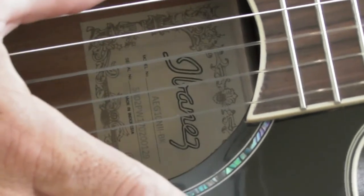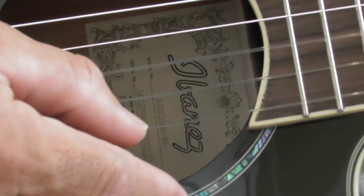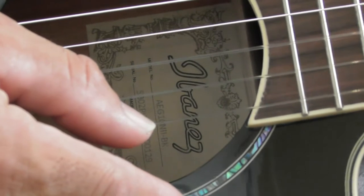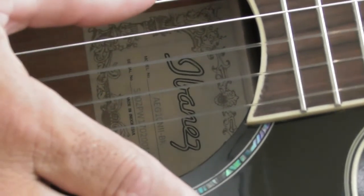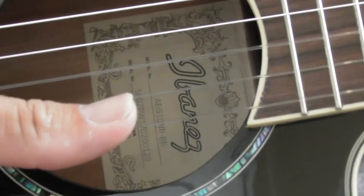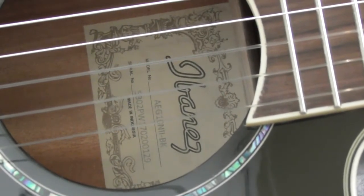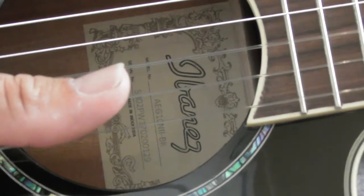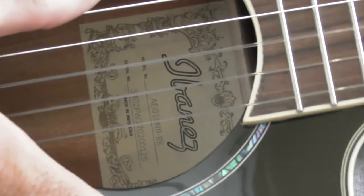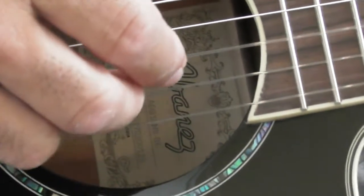And on something like a nylon string, it's really easy. So if you're a beginning player, if you just started playing guitar and you're having a problem with it, and you're lacking confidence, go with the nylon string. I know people will say, don't do that because you're going backwards. Go with the nylon string guitar. The point of learning is not to suffer and to make you feel that you're not able to play. The point of learning is to be able to learn, and then after that you can advance to different strings, different type guitars. So let's see how this does on finger picking.